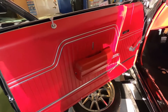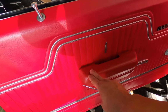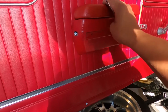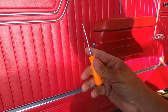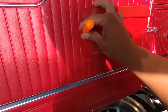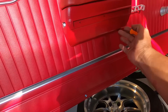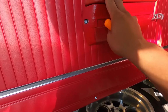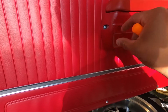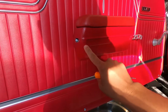So there actually were a few things, guys, I wanted to touch on because it might help you out. When you're putting these armrests on, obviously with new door panels, you don't really know where the holes are at. So I took this little pick here and basically used it as a marker. Poke there, poke where the bottom's at, poke up top while I held the armrest, and that way it gives you a dent when you pull this off, and you can drill your hole with your drill bit. That way you know where this thing is gonna go.